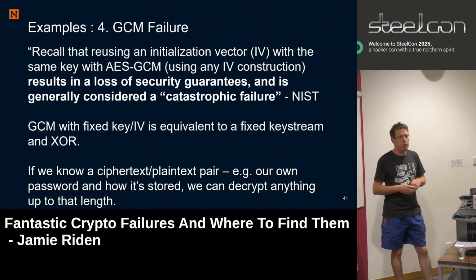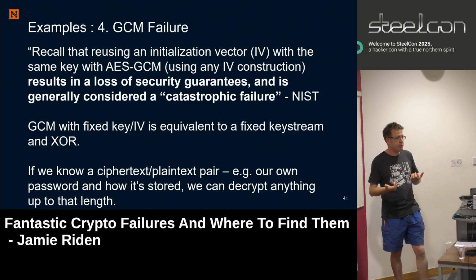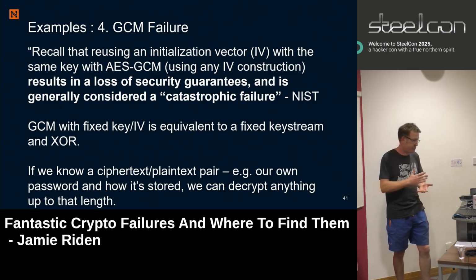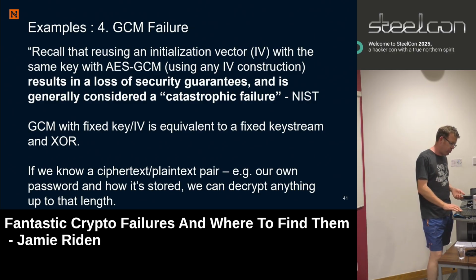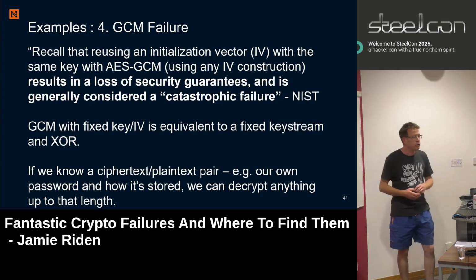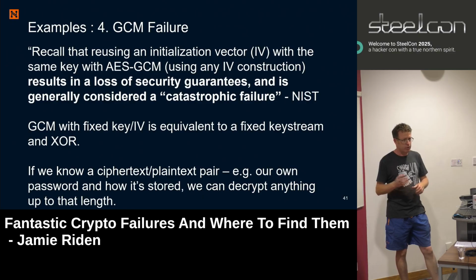If you run GCM or any stream cipher and keep the same key and IV, you will generate a fixed key stream, and the effective operation is XORing your data with that key stream. So if I know an encrypted piece of data and a plaintext which match, I can XOR those two and recover the key stream, and then I can decrypt any of your data up to that length. Which is why it's basically described as a catastrophic failure. It means that none of the data in your database is necessarily guaranteed to be secure.